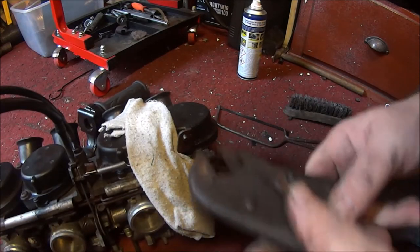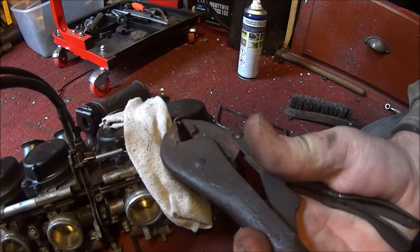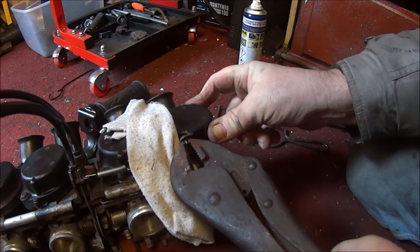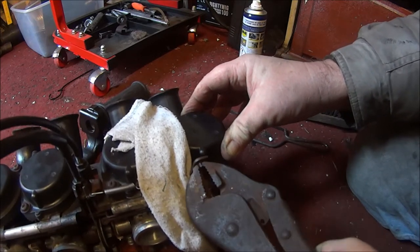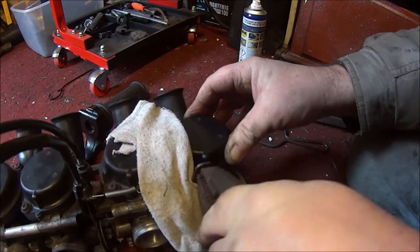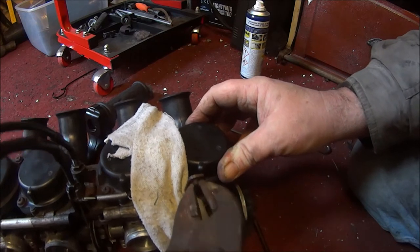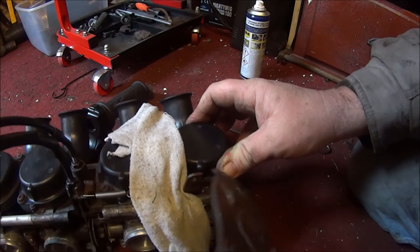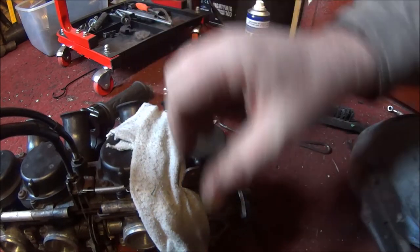Let's see how easy this bit is. Come on. Yeah. You would have thought it would come out, wouldn't you? But it's not wanting. Or is it? I think it's coming. Oh yes. Perfect. Thank you very much.